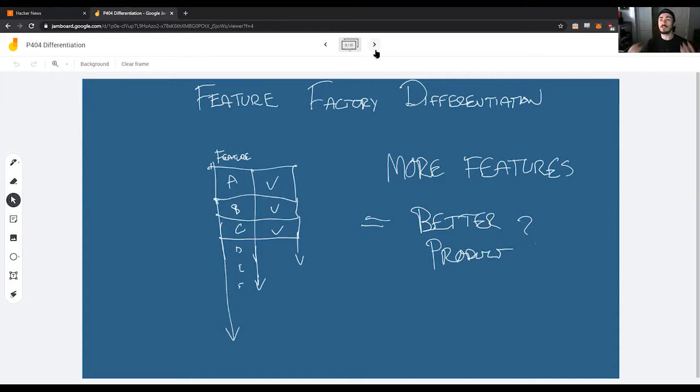And what you'll see is a lot of companies, they'll get their product out and they will begin to just add to it almost haphazardly, based on what customers ask for, right? And that's not necessarily a bad thing to listen to your customers, but you certainly can't add everything a customer asks for, because not everything that they want is going to be relevant to your general audience, right?